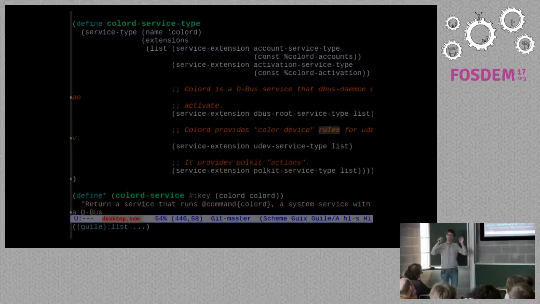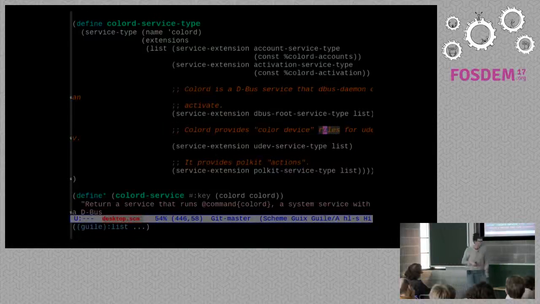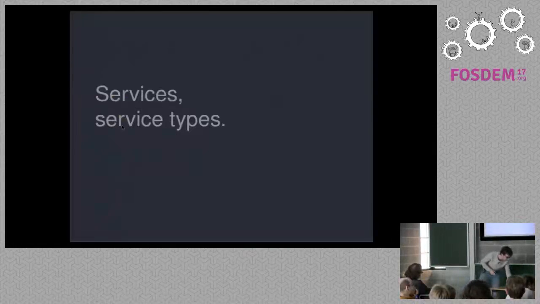So we have disjoint types for all these things, so we can know precisely what it is that we are manipulating. It's not like the key-value dictionary that I showed before. You have to be very precise about the types that you're manipulating and the things that you're providing as extensions.